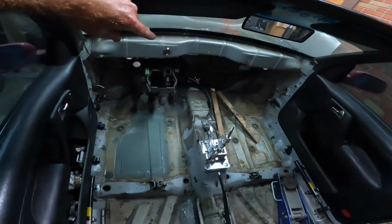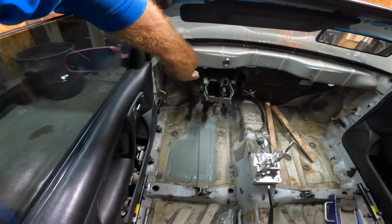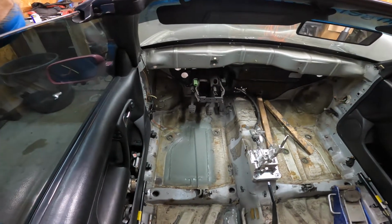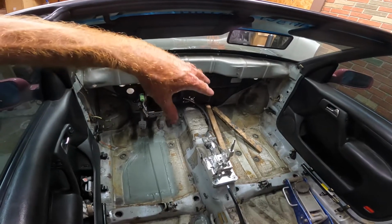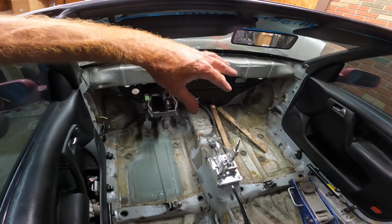I want to be able to get the interior back together somewhat, but I still got to make the crash bar for the steering column. That's going to be a pain in the butt. But I got to make sure the pedals have something to bolt to, along with the steering shaft coming up through there. I will get to that. I got to order the steering column. I'm actually going to get a universal one, that way I can just put it where I want. I can have my quick release, all that. I'm going to make it so that I can bolt it in and it actually comes out, so if anything does happen, I can remove it if I have to. I shouldn't have to, but that's the way it's going to go until I can get a cage for it.